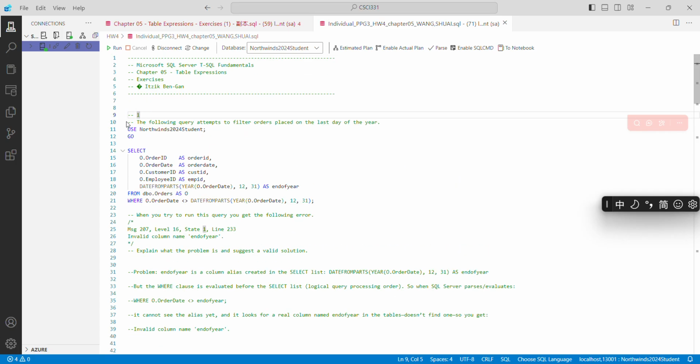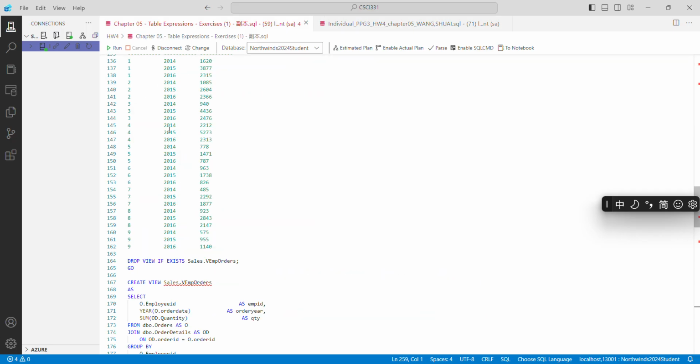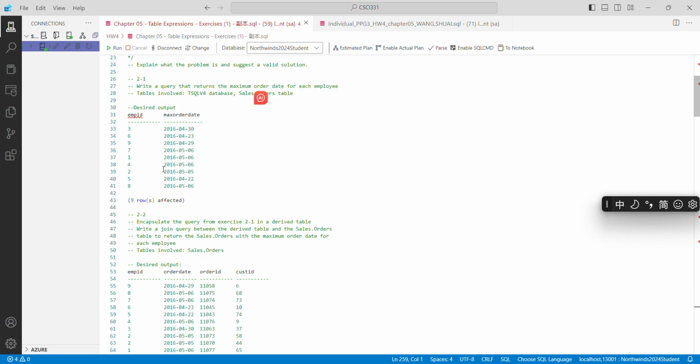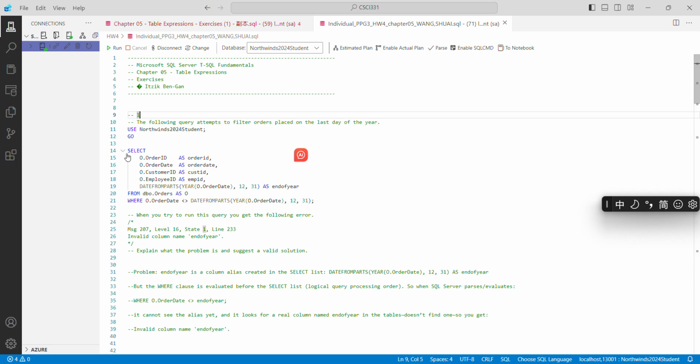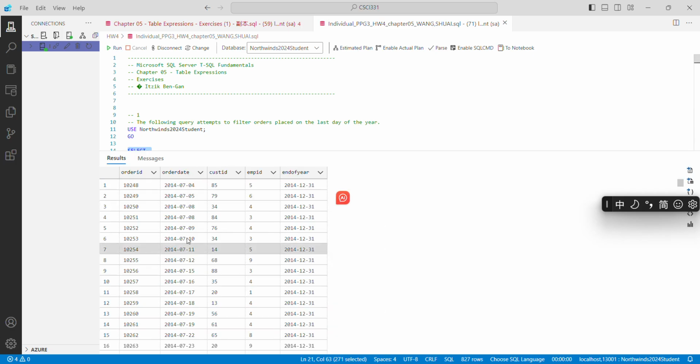It's my exercise 1. The requirement is the following: the query attempts to filter orders placed on the last day of the year. It's the code I have written. Run it.